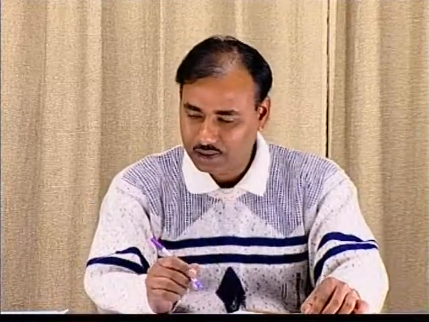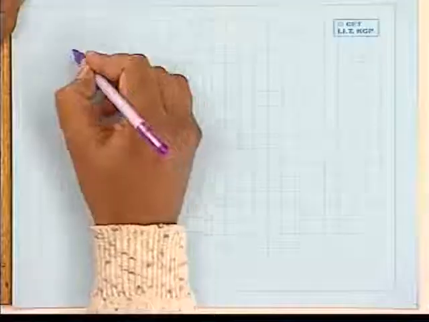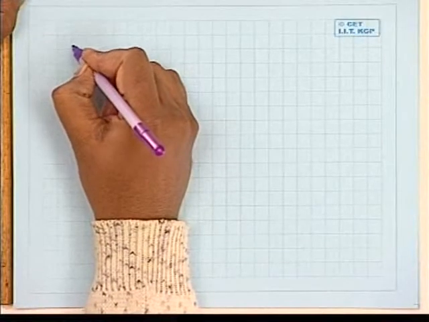So we'll write the code like this. We'll assume that there are two processes, one is the producer process and the other is the consumer process, running concurrently, so they can be placed under a co-begin co-end construct. Before that, let us see what are the variables that we'll need.